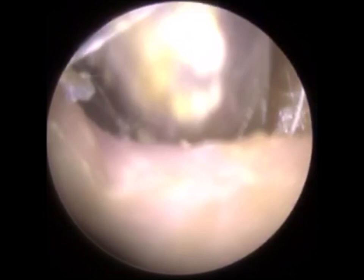It's a tug of war. This plug of skin does not want to come out of the ear. Also with this patient, he's got a very enlarged ear canal, probably three times the size of a normal ear canal, and he's also got a very narrow entrance. So if you do the physics behind it, you're trying to remove a large plug of dead skin through a very narrow aperture, so it's very, very difficult indeed.